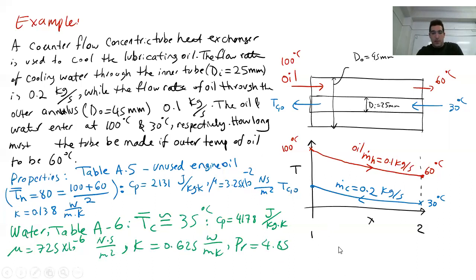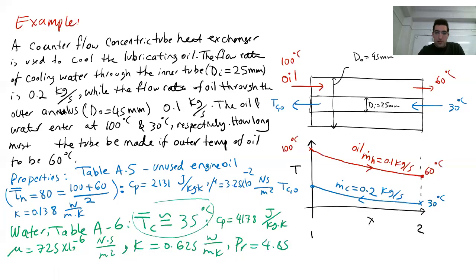So this is the first step, and as you can see, we assumed an outlet temperature of 40, so the average is 35, and we have the properties at this point. Now, in the next step, I would like to calculate. Since I know the inlet and outlet temperature of the oil, we know the Cp of the oil right here, and we know the mass flow rate of the oil, 0.1, I can calculate the amount of heat we are giving to the cold flow. And remember, in such an example, you're assuming no heat is wasted to the environment. So all the heat that we're going to calculate is going from hot fluid to the cold fluid.